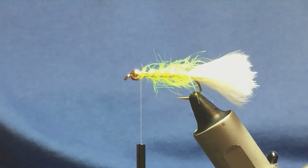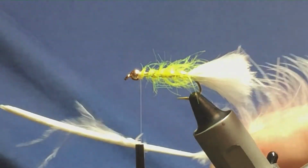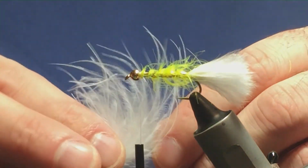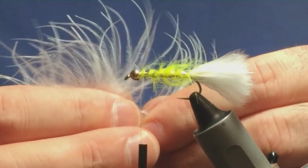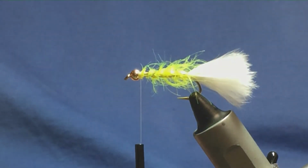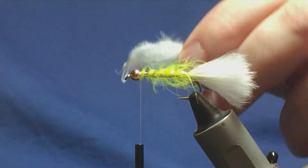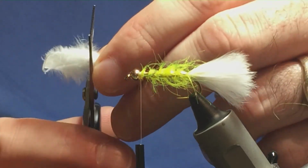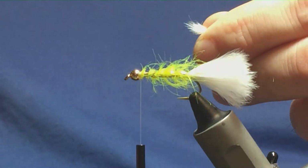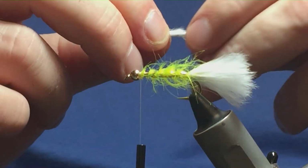Now the wing, same white marabou. So just going to come in, just take that away. Just bring it up from the stem. Then I'm just going to come in and take a nice big pinch, a full pinch of marabou if you like. I'm just going to do the same as I did with the tail. All the cut ends here, just take those away, thin it out a wee bit, some moisture on your fingers, just come in and twist it.